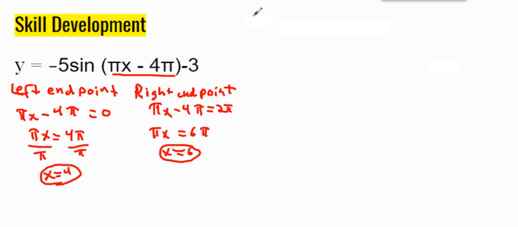Now as I graph, I'm going to sketch a graph by hand. I am going to realize my graph isn't going to be quite to scale. Okay, we're after the concept, not actually trying to get the right scale on this today. So there's 4 and there's 6. Alright, so this is going to be one period of our sine graph. It's been shifted over and shrunk or stretched a little bit.